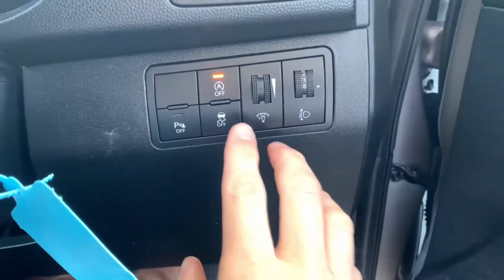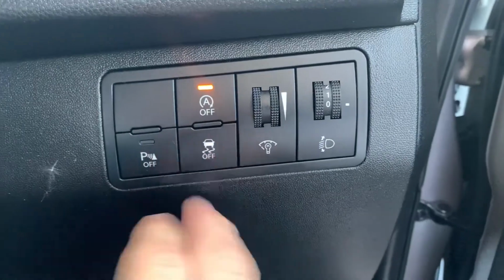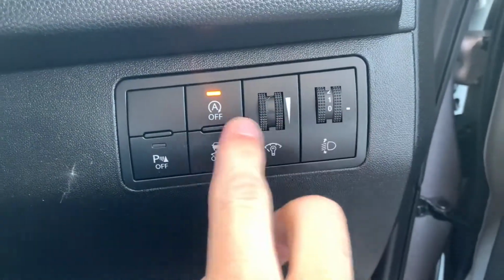And then in here, just various controls for turning off the parking sensors, traction control, which is always on, height of the lights, brightness of the dash, and the auto stop start function, which basically stops the engine running when you're in traffic if it sees the ability to save some fuel. And actually, the other thing as well is the heating controls. Not sure if I said already, they have air conditioning as well, especially this time of year.